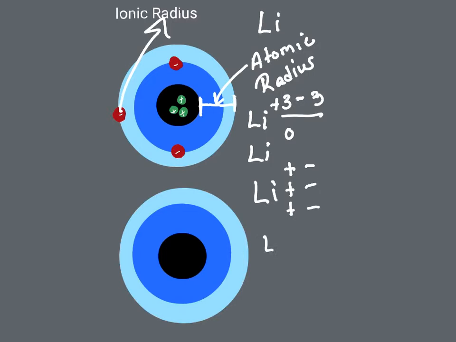Here's what happens. If lithium has those 3 protons, and it gives away one of its electrons, well, it's 0 here, but if you look, you end up with +1 here. So what happens is you end up with lithium +1 because it doesn't have that negative electron there to counter that positive proton. So you end up with a net +1 charge. Now, you might be thinking, well, what about the protons? Well, you can't change the number of protons, remember, because the protons determine what element you are.